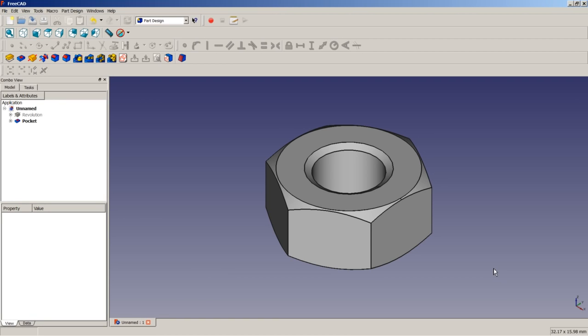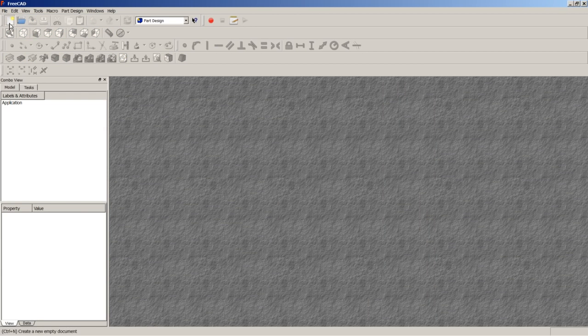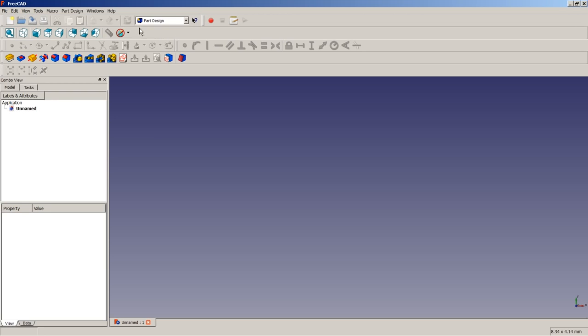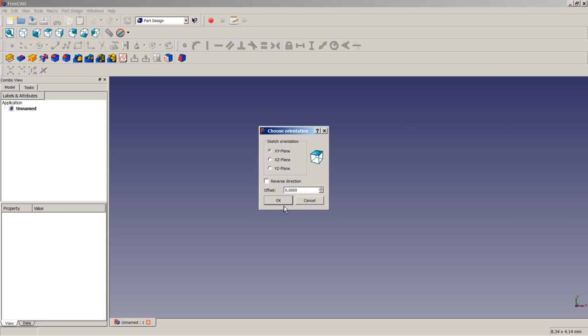So for the next case with cylindrical thread, which I did show you, let's use a different design approach, just to practice modeling in FreeCAD a little bit more. Let's close this document here. Let's create a new document. And we once more use the part design workbench, and in the end we use the part module workbench for our Boolean operation. So first we apply a sketch to the XY plane.